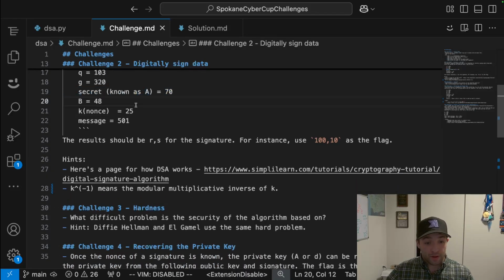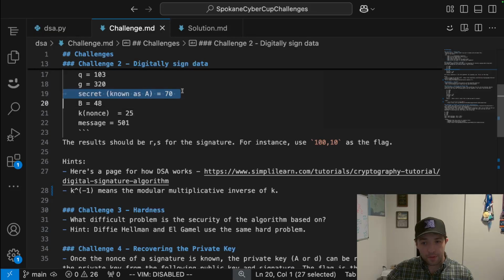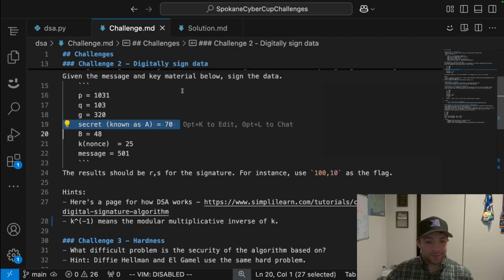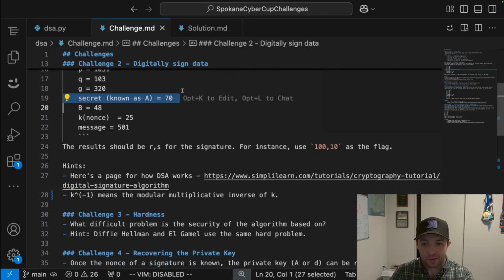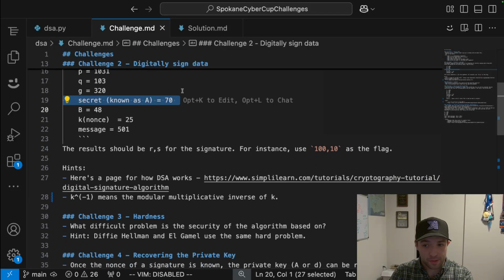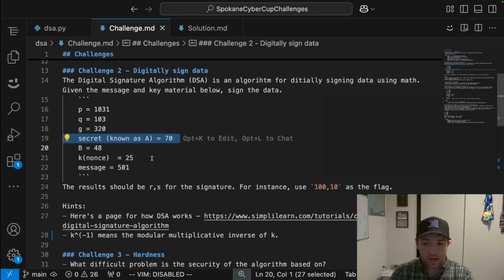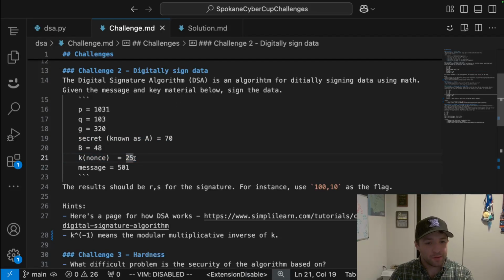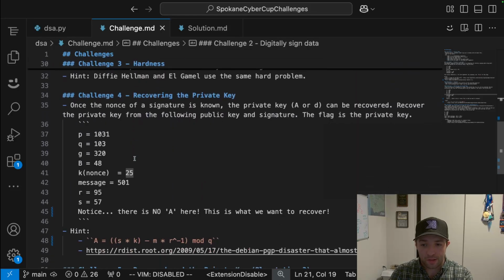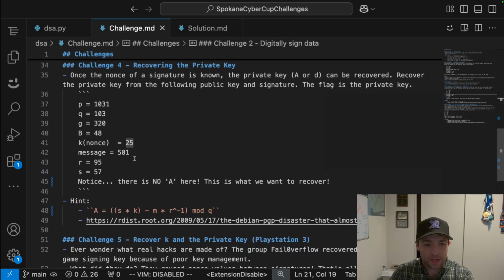This is a really important value in DSA. Without this, you can't actually do the thing. You actually can't sign stuff. So that's one of the really big secrets of it. Most of the other information is public, and then the nonce needs to remain secret, I believe, and that's what has happened here. Somehow, some way, the nonce is known to the attacker, and so your goal is to use the nonce to recover the information.